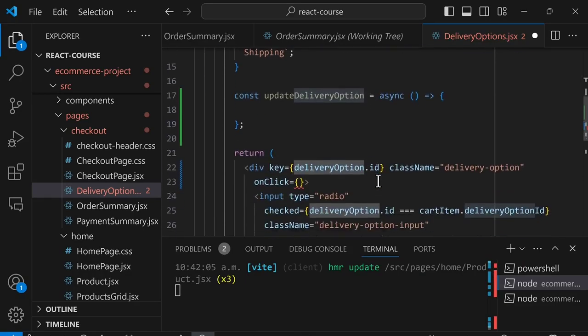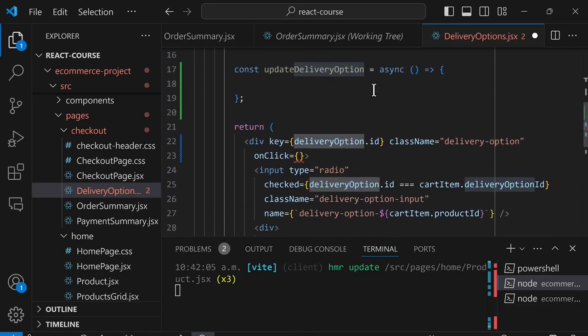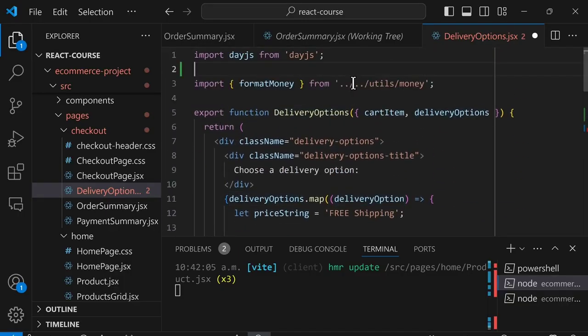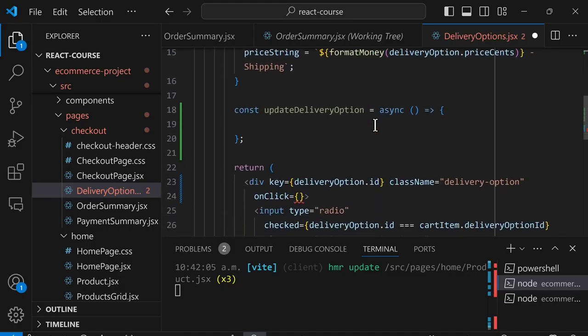So next, to update the delivery option for a product, we're going to make a request to the backend. We're going to scroll to the top, and at the top, we'll import Axios from Axios. And we'll scroll back down.